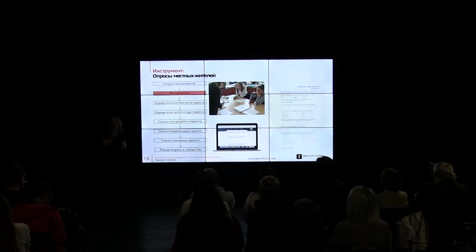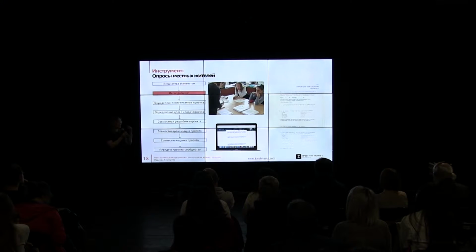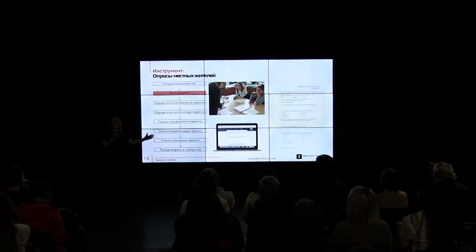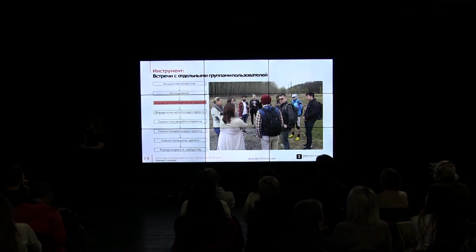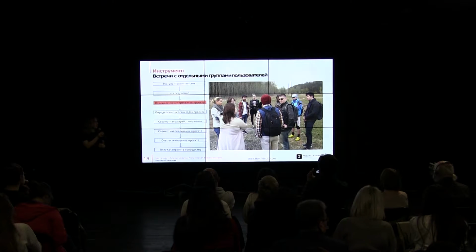And we had 2 objectives: to understand how people use this territory and what problems exist and what they would like to see there in this territory. And we also wanted to tell them about this project, and that they could get involved in this project and have an effect on it.